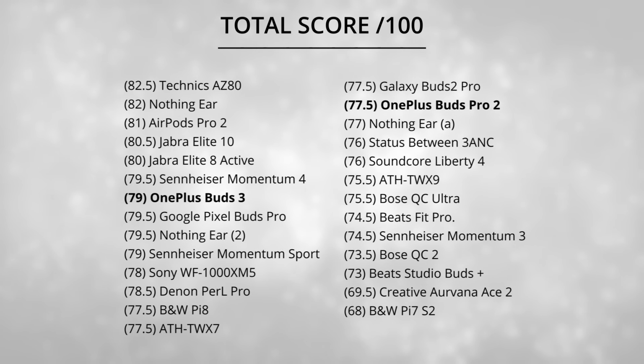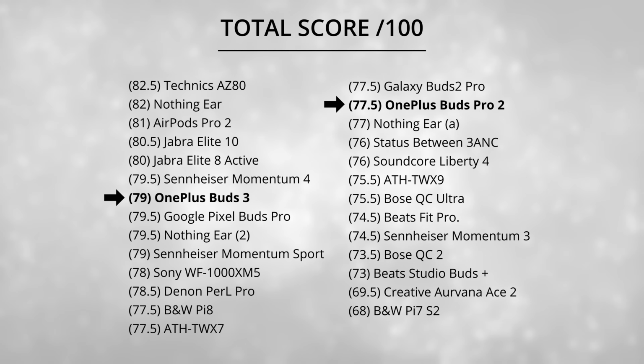And on that ranking, we of course have the OnePlus Buds Pro 2 and Buds 3, which are actually ranked higher and they're one of the cheapest pairs on this ranking. So let's see how the Pro 3 do. Starting with category 1, comfort.